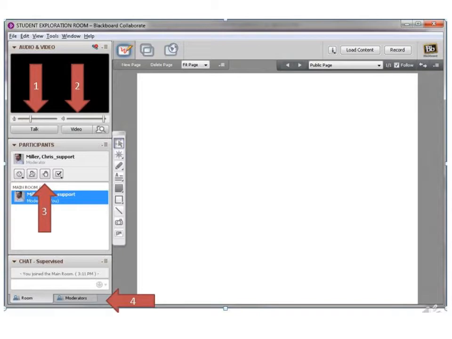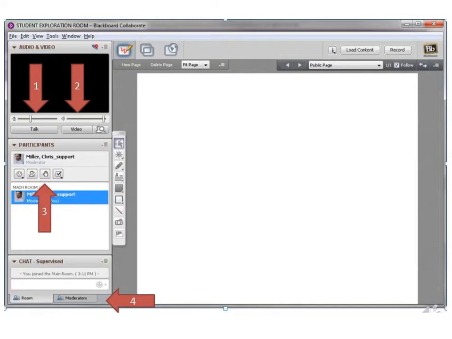Another helpful tool in having broader group discussions are some of the tools in the participants menu. In particular, under the arrow number 3 is the hand raising tool. And that's a good way to signal back and forth with groups, hey, I have something to say, and that'll show up on the participants list that so-and-so has raised a hand. It's just one option that you have to try and manage larger group discussions.